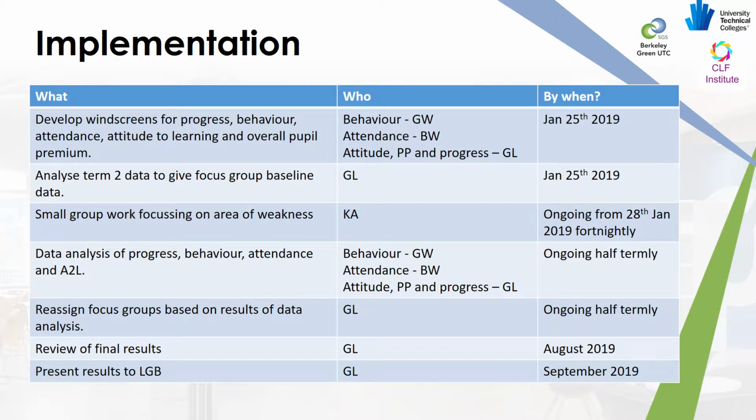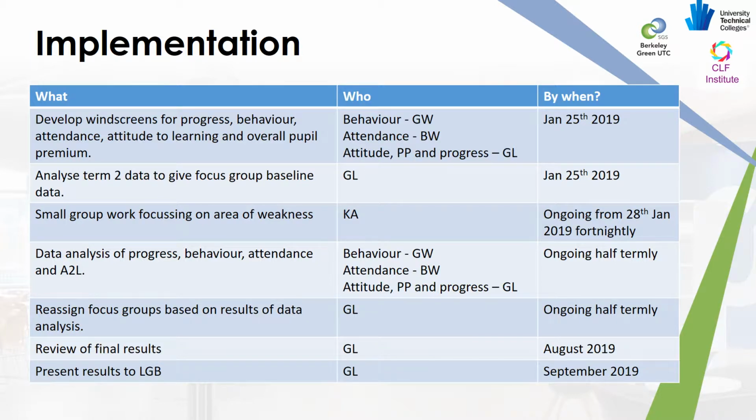Every term I'll be analysing the data alongside the pastoral leaders at the end of each half term to look at the overall progress that pupil premium students are making. During the time in between this data analysis, the students will be working in small groups alongside one of our non-teaching pastoral leaders who will be doing some focused group work with them. There will also be activities for students to do in their tutor time, and extra strategies to embed for teachers during lesson time.